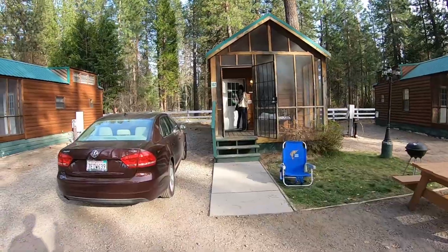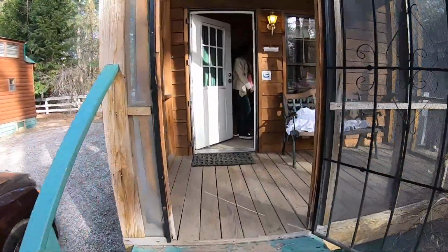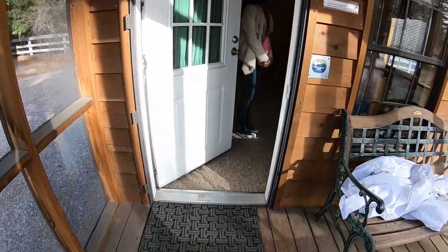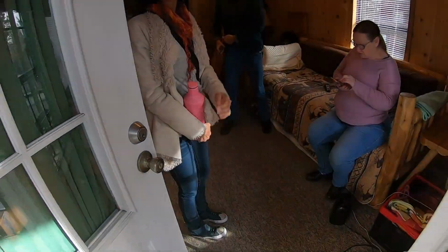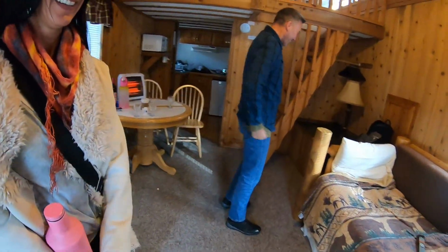Our friends Jenny and John are here from Sacramento. Jenny's been in some of our other videos, ex-South African just like us. And they're staying in the cabin right here. And tonight we're going out for dinner. We're going to Pipelines in Shasta City. What's the place called? You have clothes on, right? This time you got clothes on. Last time, not so much.